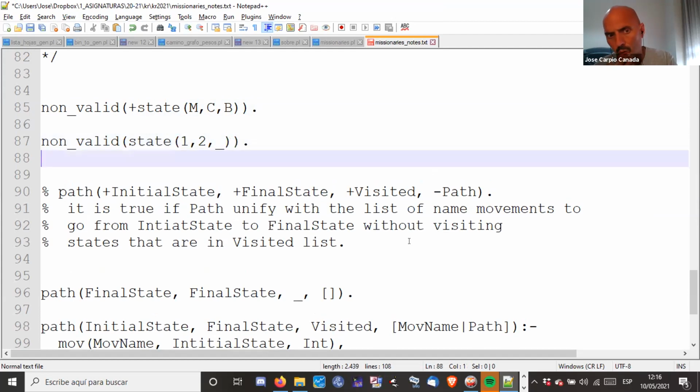What more? This is a not valid state. What more will be not valid? If, on the contrary, there are more in the right. So what means will be non-valid? State, if there are more cannibals to the left. Let me take 1 second.